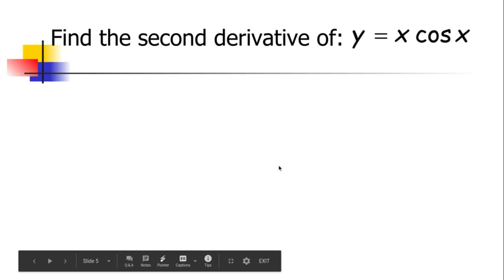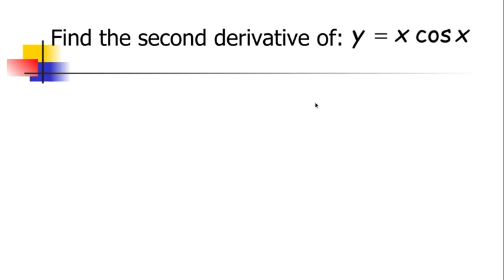So now this one's asking us to find the second derivative. We haven't really talked about second derivatives, but all that means is that you're going to find the first derivative and then take the derivative of the first derivative. All right, that's how you get a second derivative. You can find third derivatives, fourth derivatives, and so on. Those are what we call higher order derivatives. Okay, so that's something that you can write down. Any derivative beyond the first derivative, second, third, fourth, are called higher order derivatives.